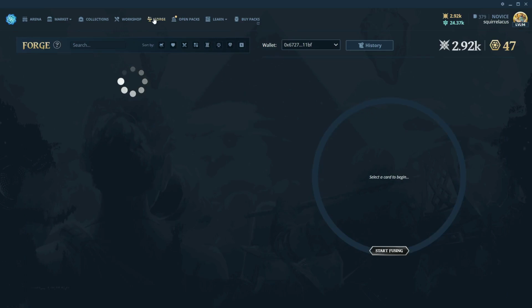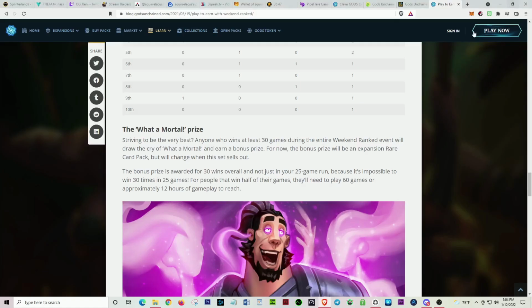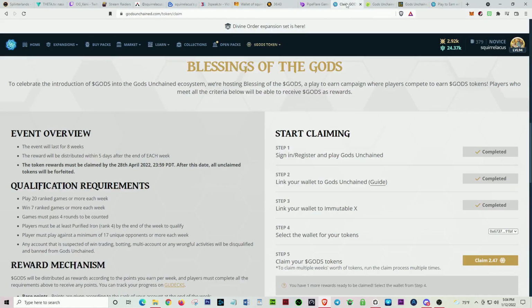So let's go back to the Forge. Currently I have 47 Gods token, 2.92 flux. Now I do have some Gods token I can claim, and I am going to show you that here. I claimed them last Friday, but the GU team had trouble dispersing the tokens. So last Friday I was able to claim 6.18 tokens, and they said they were going to make up for it Monday, and you'd be able to claim the rest of the tokens you're supposed to get. That didn't happen Monday. When I went to bed yesterday at like 11 o'clock, I think the last I checked was 7 o'clock, you still weren't able to. Now we're here Wednesday, 5 p.m. Eastern time. It might have been claimable before then, but now it's claimable.